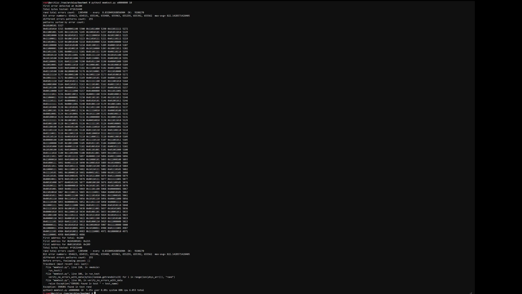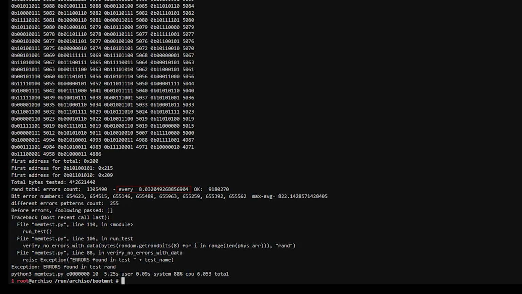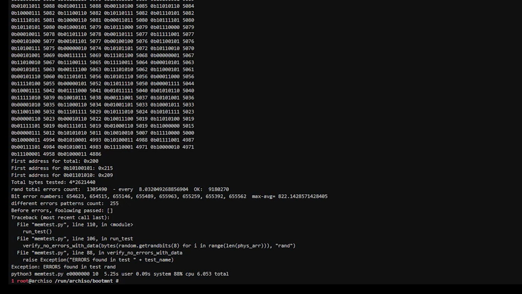So the most important value that you are looking at here is RAM total errors. In this case, it says 8.03. So as I understand it, it's a percentage representation of errors from all the memory available. And this number should be almost the same for all the good RAM chips. But when you disable the RAM chip that already has some errors, this number should be lower. I don't know how to explain it more simply, so let me show you.